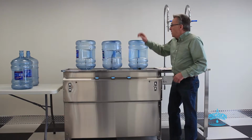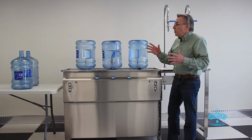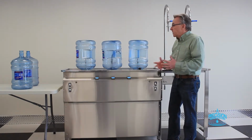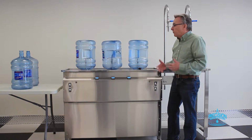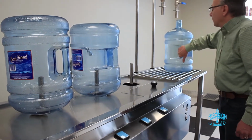We now are washing, rinsing, and sanitizing. By doing it this way, you can actually end up doing about 40 bottles an hour. So with that being said, production is very good for an entry-level semi-automatic unit. Once the timers have stopped, again you can move across.